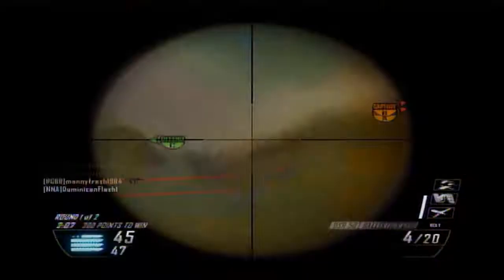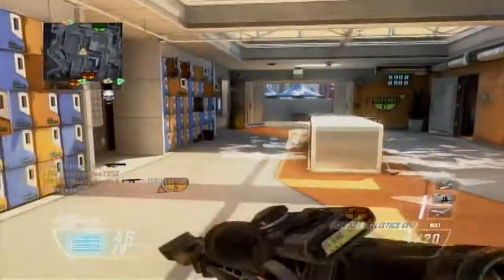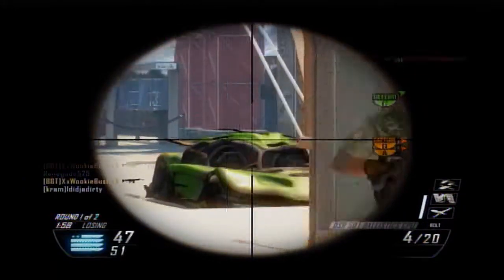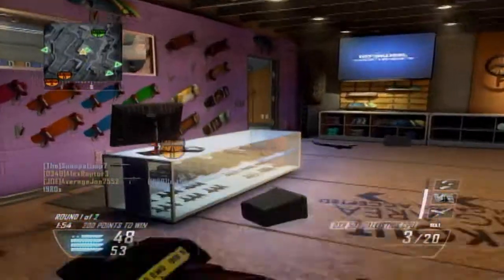But if I don't run directly to the B flag, what I sometimes do if I spawn from the C flag is I'll run to the right side of the map. If I'm spawning from A, it's the left side of the map. And I'll try to get to the B flag through that little side area where that doorway is.